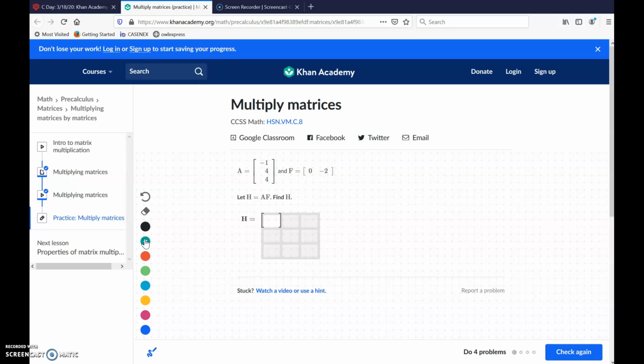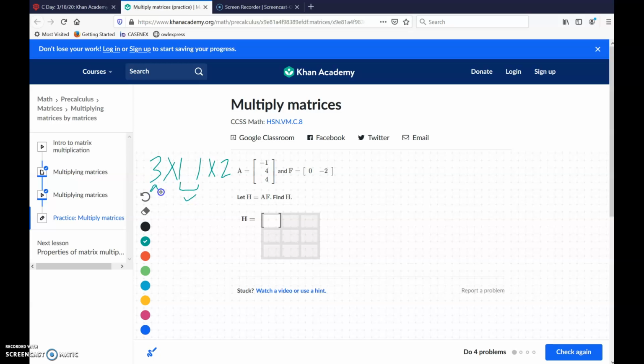So we have to remember that when we multiply matrices, it's important that the two numbers in the middle match. So it's the columns of the first matrix and the rows in the second matrix. So I'm looking at this matrix A is 3 rows, 1 column. So that is a 3 by 1. And then the matrix F is 1 row, 2 columns. So that's a 1 by 2. Notice how the numbers in the middle match. So that's good. Oh, I even made a smiley face.